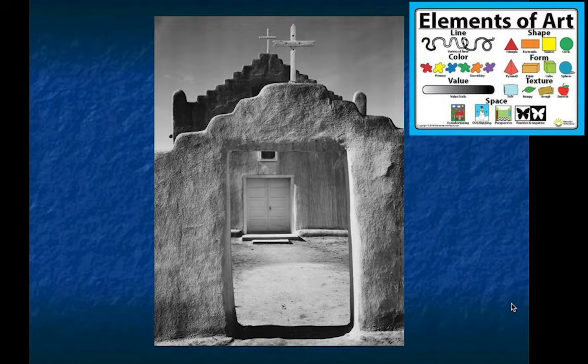What elements do you see? Soon we'll be talking about photography techniques, and this one screams one of the techniques you're going to learn how to do and then apply in your photos. But again, I'm seeing shape. I feel like that doorway with that big rectangle is clearly trying to tell me shape.